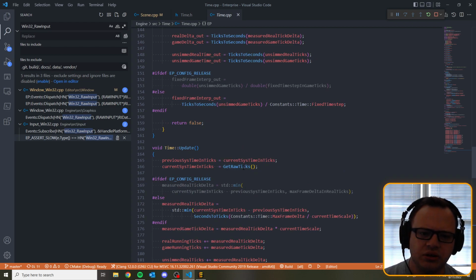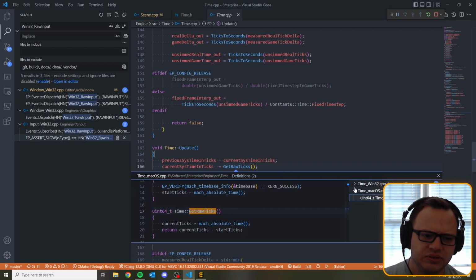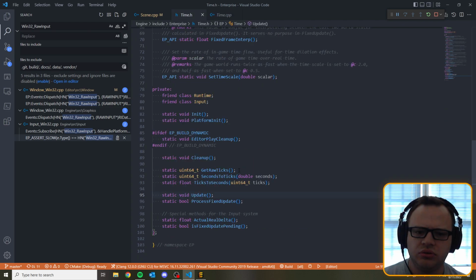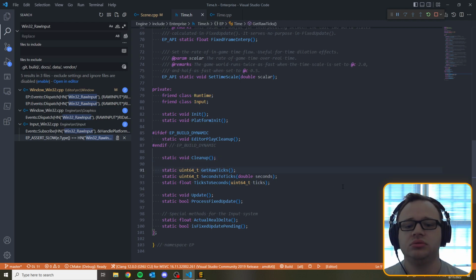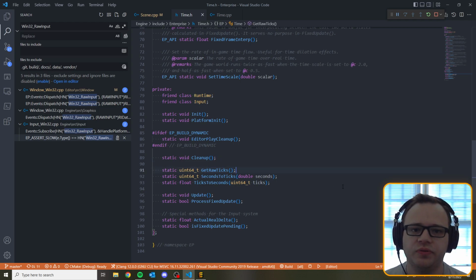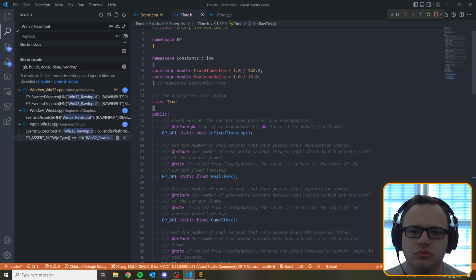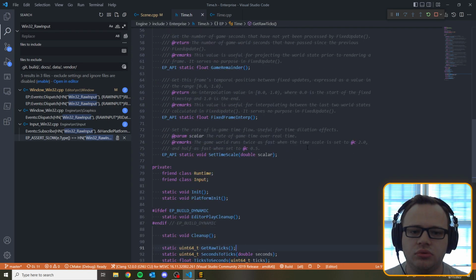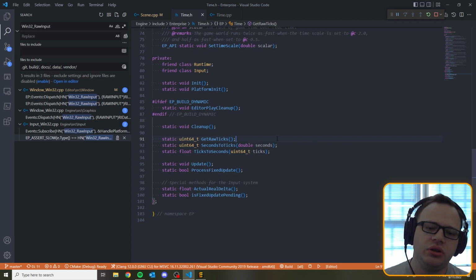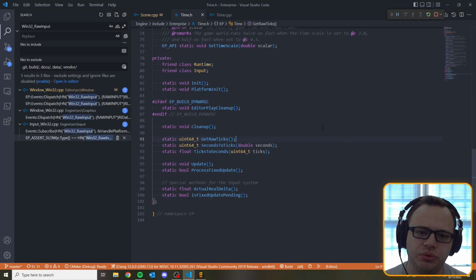We do have this called get raw ticks, which right now is private, I believe. Time get raw ticks, yeah. So something we could do, and this actually might be useful for game code as well, we could expose the get raw ticks call to the enterprise API.